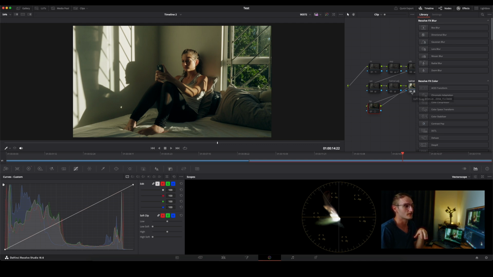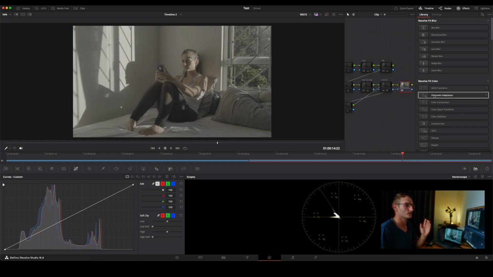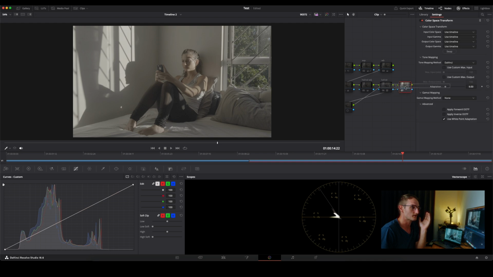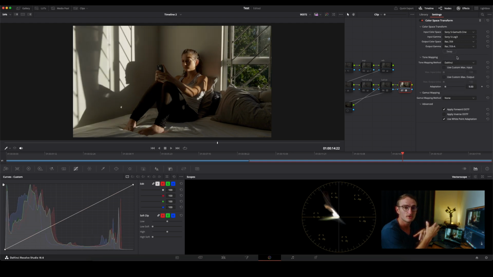Now for example's sake, I'm going to do that right over here. I'm going to disable that. I'm pressing in the scroll wheel on my mouse in order to navigate around my node tree. And here I'm going to add an additional node to demonstrate the color space transform. So I'm going to drag the color space transform, and then you've got to consider your input color space. So as I said, I'm using S-Log3 footage, which is shot in a Sony S-Gamut3.Cine. I'm going to scroll down and find my Sony S-Log3 input gamma, and then my output color space I'm going to set to Rec 709, and my output gamma I'm going to set to Rec 709-A, as I'm using an Apple computer and this ensures correct color reproduction when I'm exporting my footage.